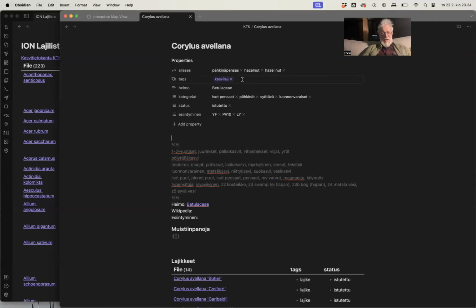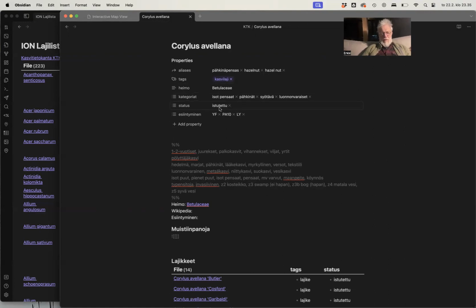You can use tags. So here, kasvilaji means species. So then I know that this node is a species node. The family of this plant, the category is saying that it's a big bush, it's nuts, it's edible, it's natural, so occurring naturally here.